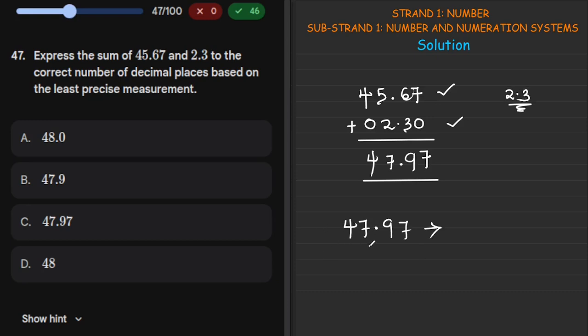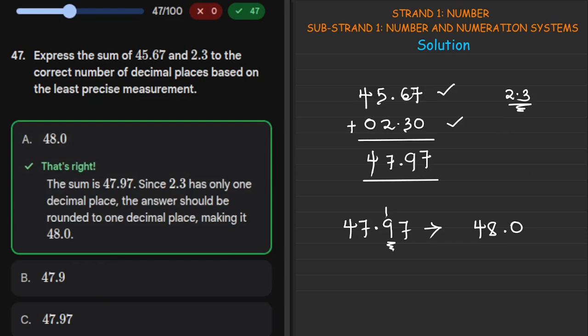So rounding 47.97 to 1 decimal place, we want to end here. But then our decider is saying we should add 1 more to the 10th. So that it becomes what? Instead of 47, we are going to get a 48. Because if you have to add 1 to the 9, we get a 10. And then the 10 also carries that to the 7. So 48.0. We need the 0 to indicate our decimal place. You see, so we have 48.0 as you see right here.